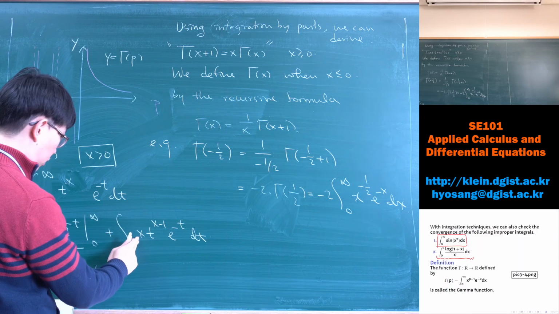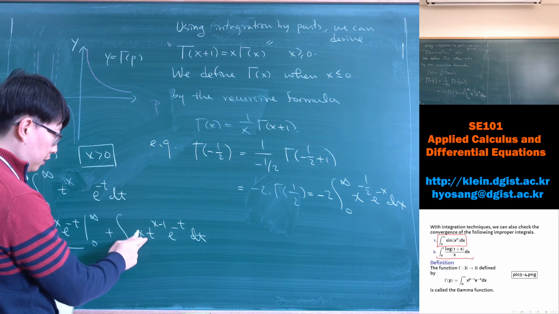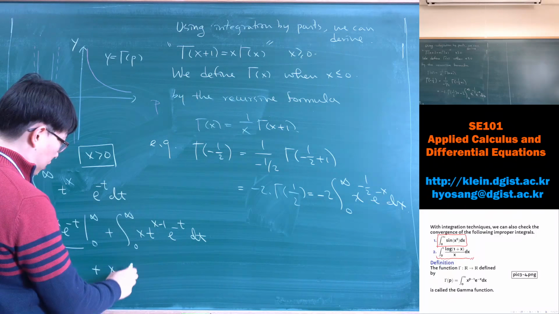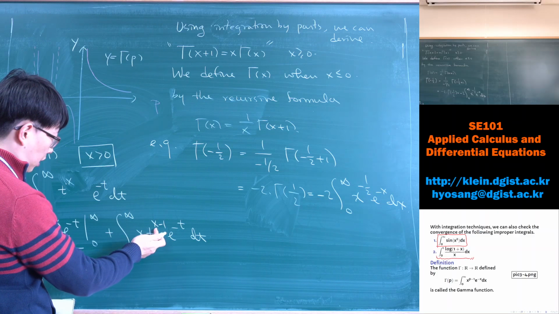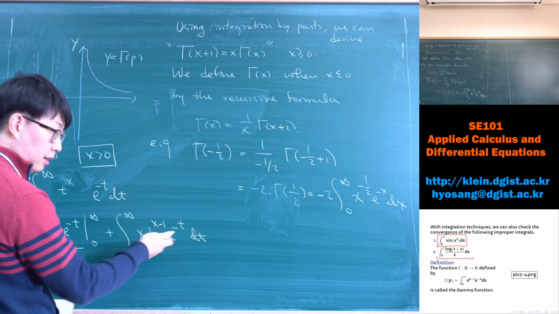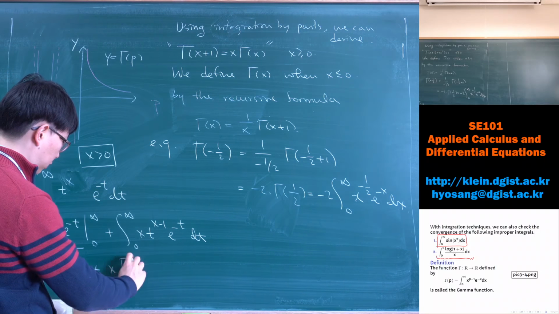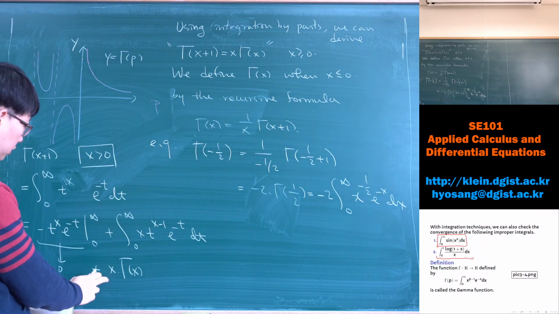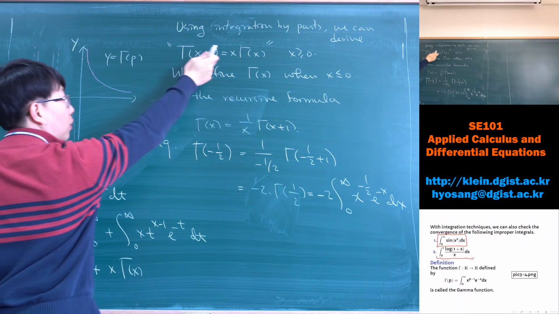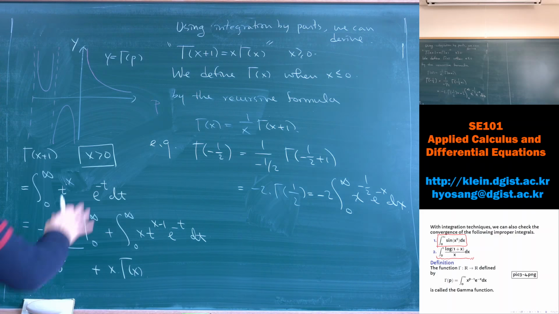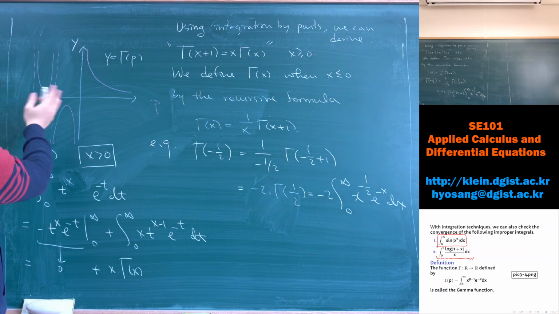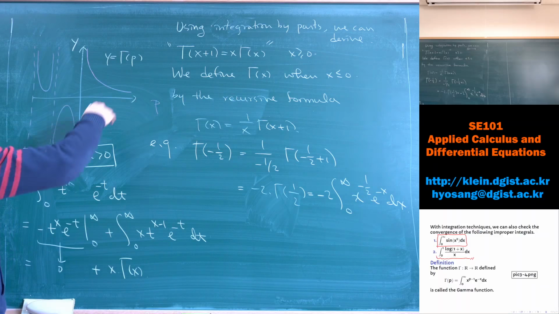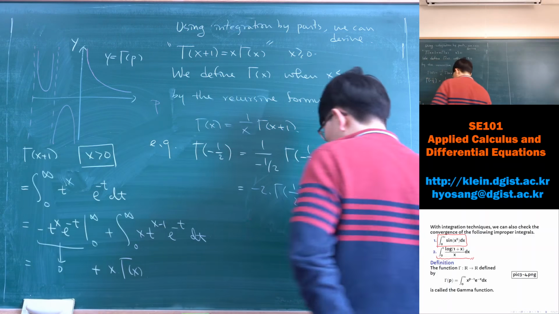And in this part, x is a constant, and t is the integration variable. So we have x times the integral of t to the x minus 1 e to the negative t, and that's the definition of the gamma function. So that's gamma x. What we have here is gamma x plus 1 is equal to x times gamma x. That's why we have this formula. So we define the negative values of gamma using this recursive formula, and the positive part is purely defined by this improper integral.